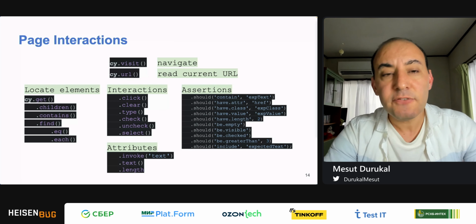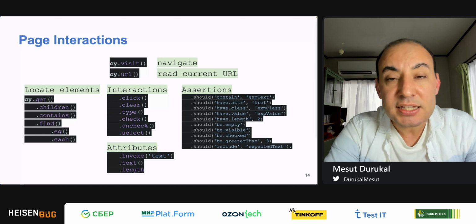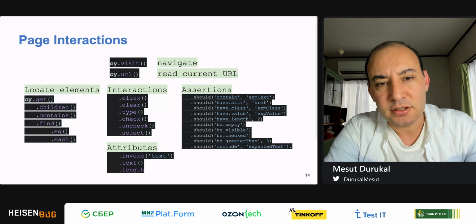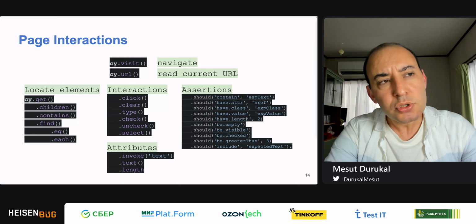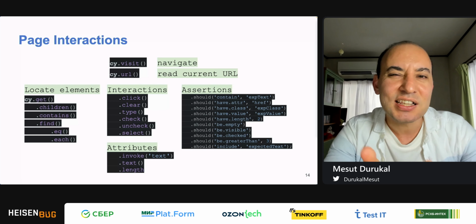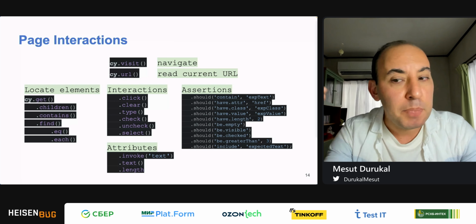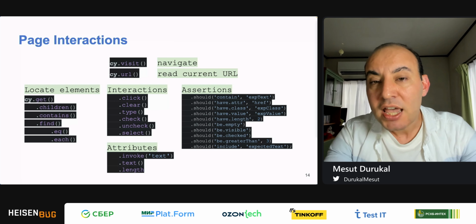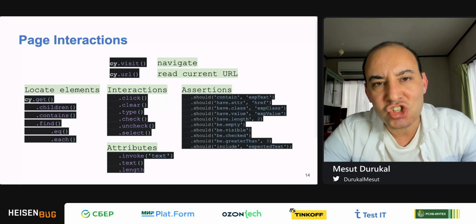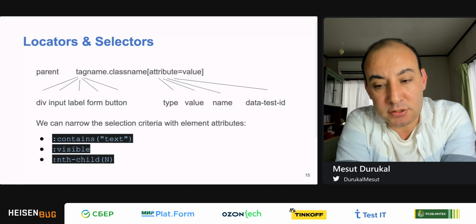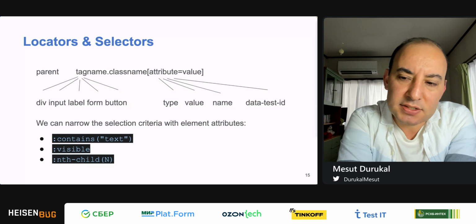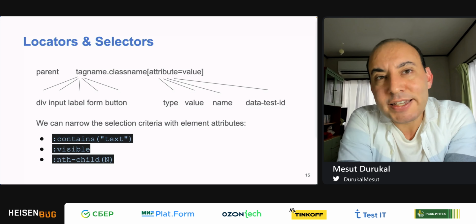But to do that, if we are not managing the locators in a good way, then the UI test cases can be broken frequently, because most of the time we use different class names or the paths of the element in the page. And if the developer team changes the layout of the UI page, then the locators can be broken. So what we can do is use some unique IDs.